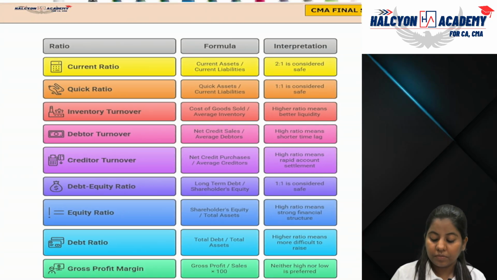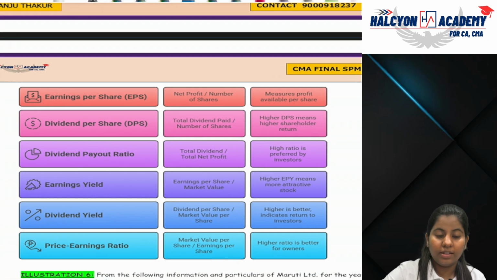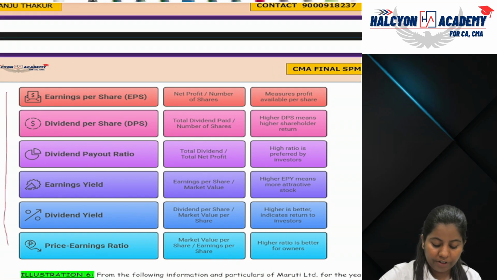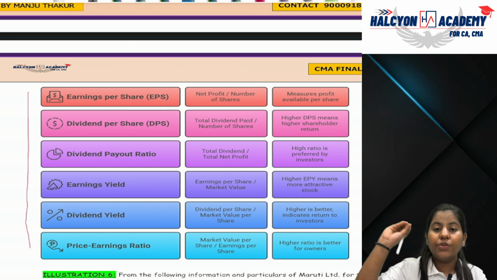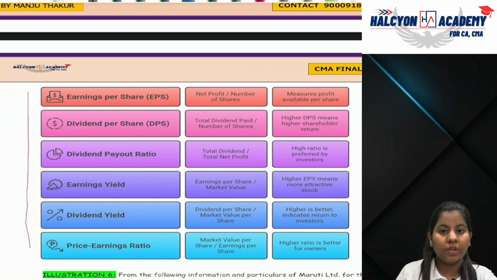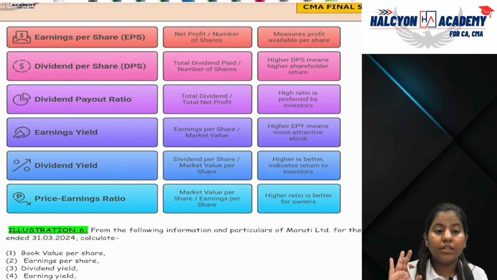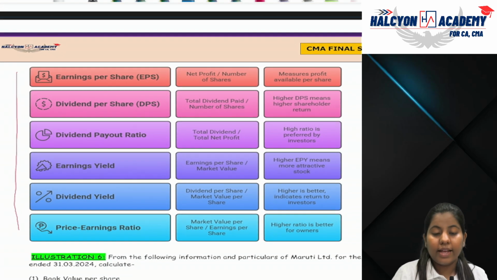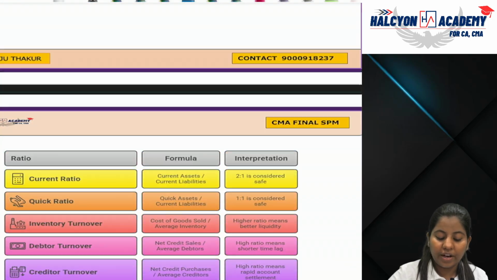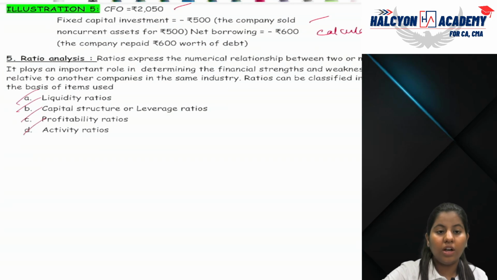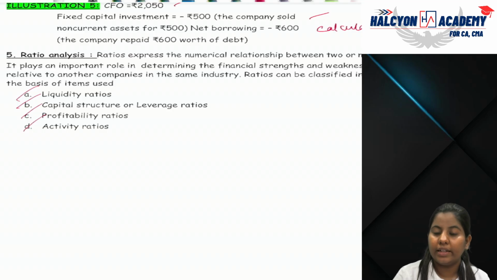One more kind of ratios is there. Those are investors ratios, related to the investment in the organization, which talk about the investors, the profit of investors, the dividend and everything. So the last ones are investors ratios. It is extra. All other ratios are classified in these four categories.